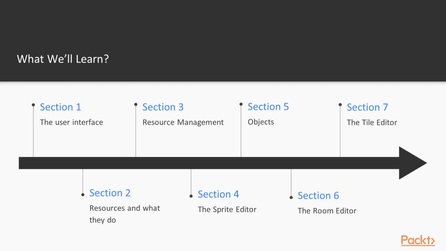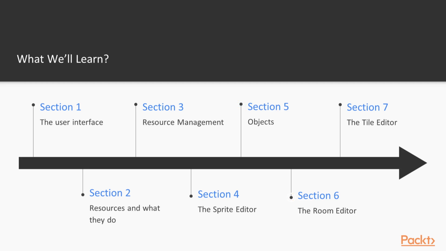We'll then move on to Volume 2. Section 1 of Volume 2 will be about sprites, GameMaker's image resource. We'll take a look at their main interface, learn how to import them, and also learn how to draw them using the in-engine image editor. Section 2 will be about objects. We'll go through the object interface and learn about how they work with regards to events and inheritance. We'll also take a brief look at the physics options available.